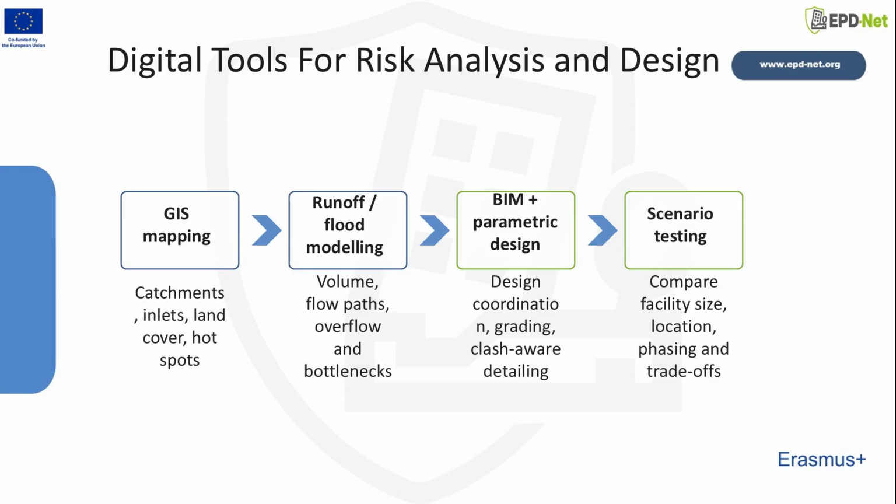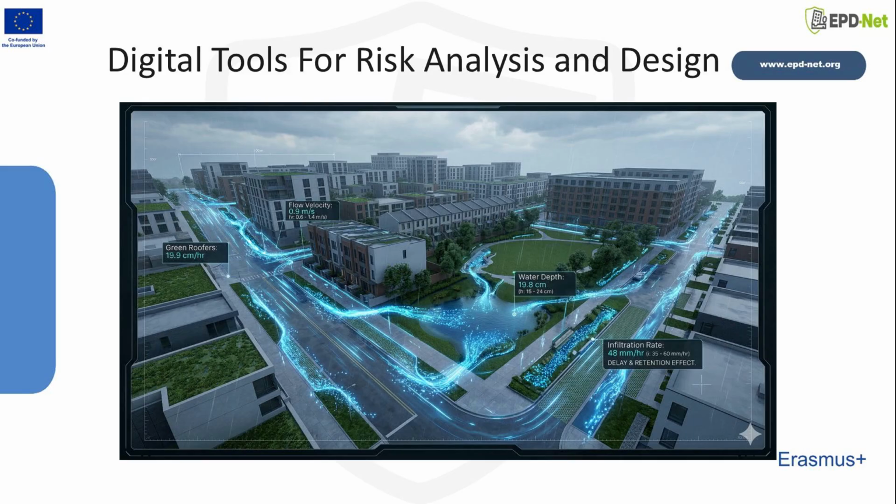The key point is that digital tools are not used for complexity alone. Their value lies in improving catchment understanding, testing alternatives, and supporting decision-making with clearer evidence. In this topic, digital literacy is important because ecological stormwater planning depends on understanding both spatial patterns and system performance. These tools help planners move from general concepts toward more informed and defensible interventions.